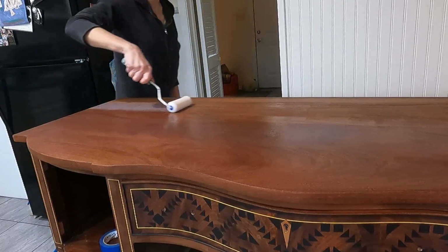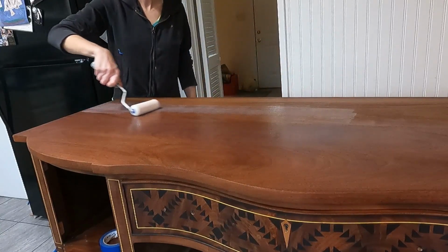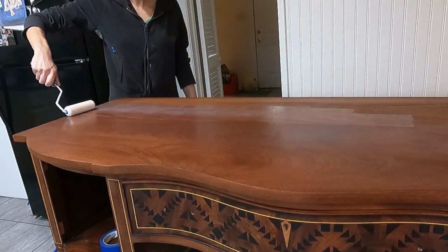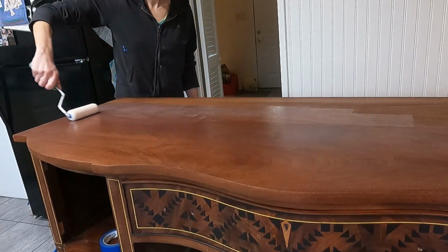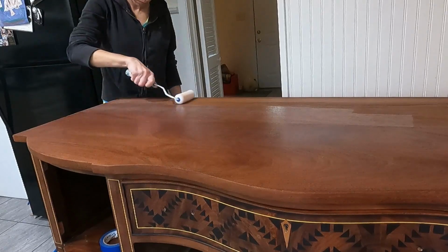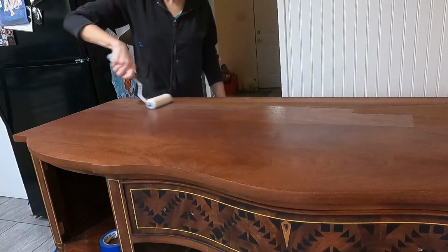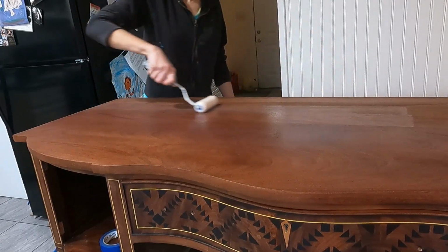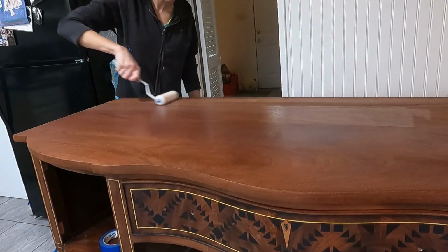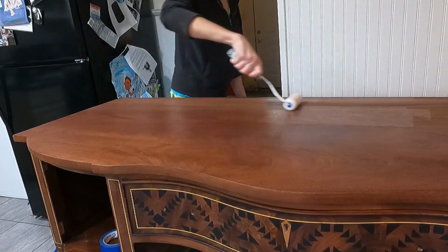I used a matte polyurethane by Varathane and a roller, and I rolled on my sealer. I did, I think, 4 or 5 coats on the top, and then I did 3 coats on everything else. When my final coat was dry, my fourth or fifth coat, I went over it with an extremely high grit. I think it was like 400 grit sandpaper that I wrapped around a block of wood.